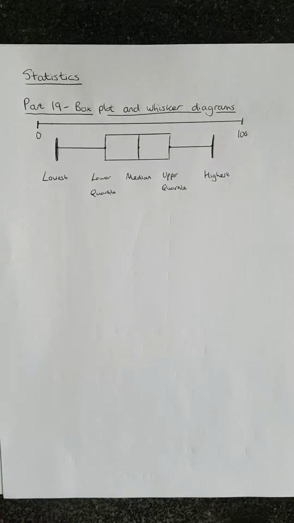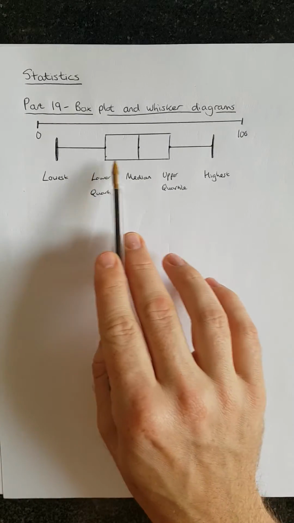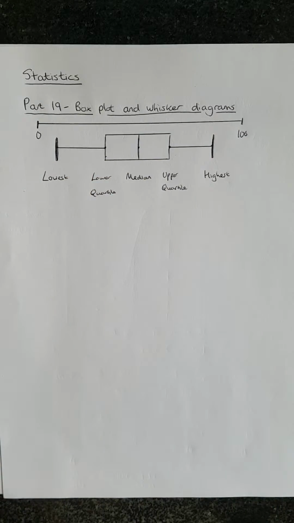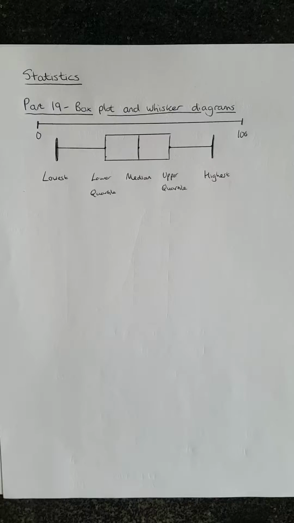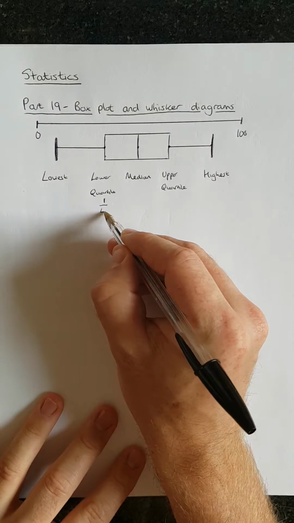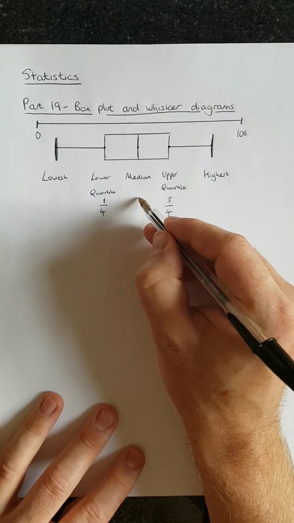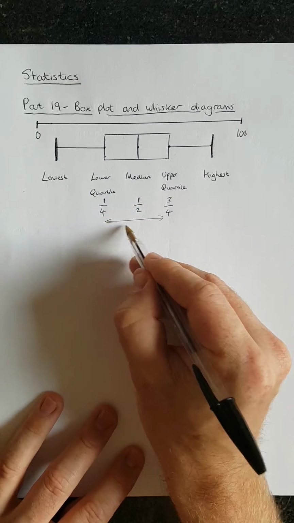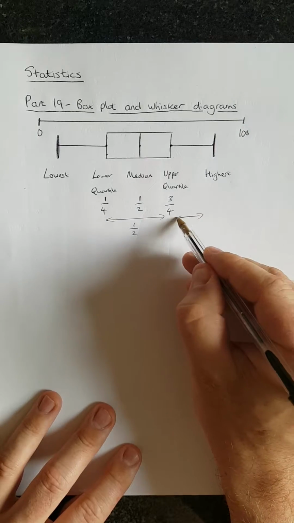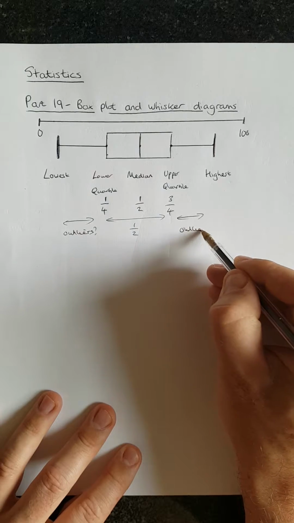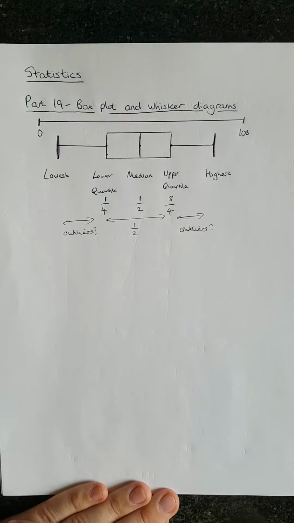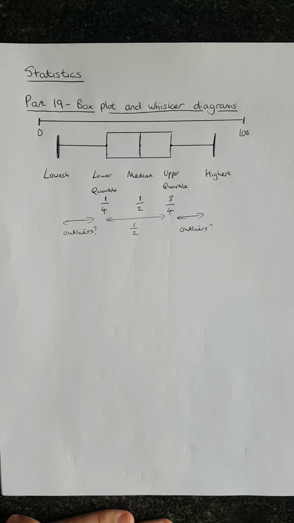Clear lines on the ends, lines to demarcate where the upper and lower quartile are, and the same as a line for the median. The box here in the middle to emphasise the middle half, because remember the lower quartile is a quarter in, upper is 3/4. So there's half the data in here. So any outliers would lie in these sections, if there were any. So this is a good diagrammatic way of showing how the data set looks.